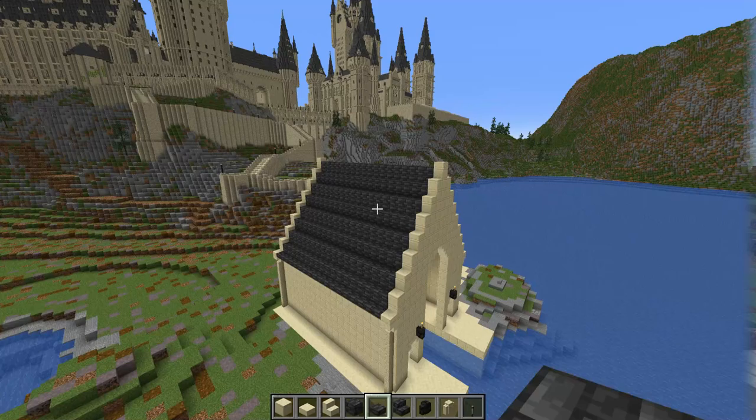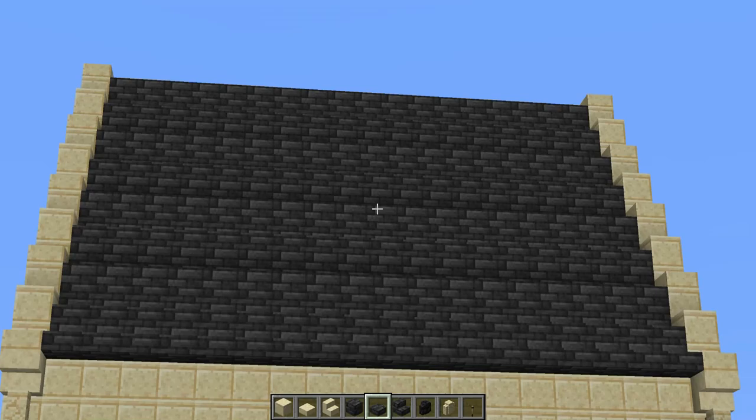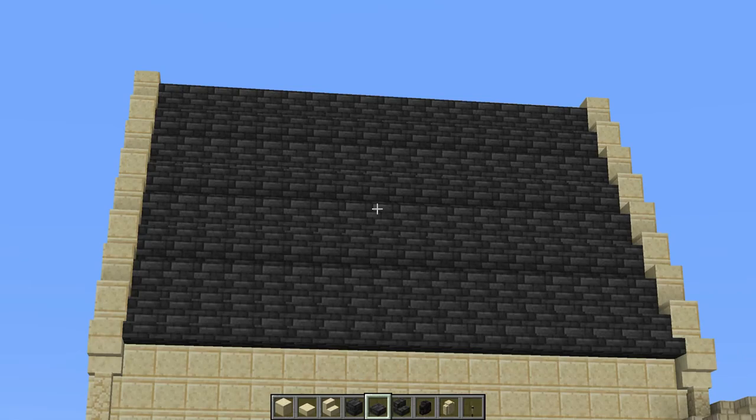And there we go, that is the roof added on just like this. And I gotta say, I do really, really like the look of the deep slate tile for the roof. I think it looks really cool. And it has the perfect texture for the tiled roof of Hogwarts, which I think is really cool. Maybe it is a bit too dark, but I think it is a very worthy block.